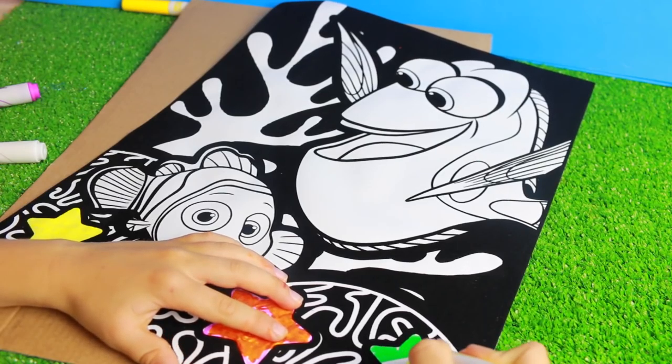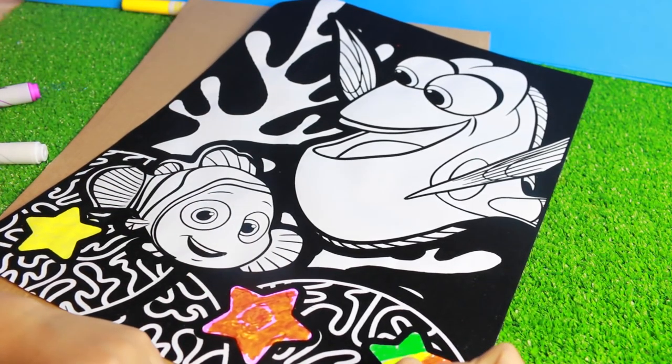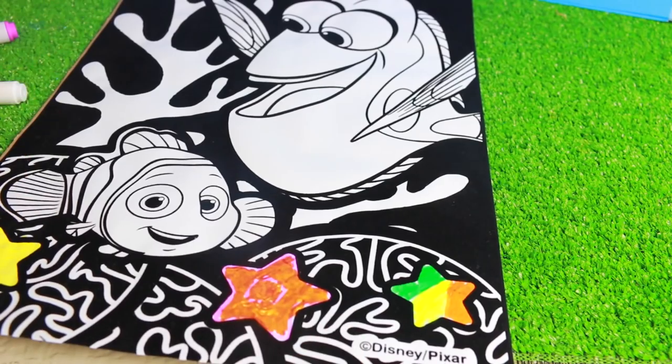Wow, Toby, yours looks so great already. I love the designs on that star. The star you're coloring now kind of looks like a flag. Flag colors. Now I'll color some of Dory.